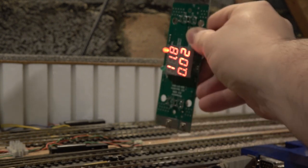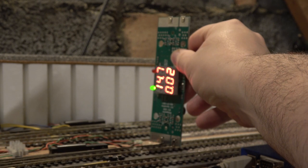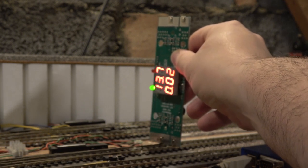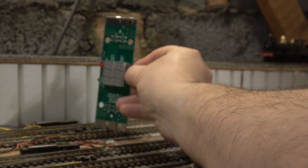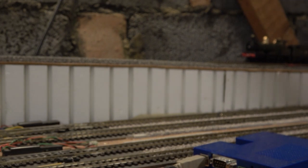So that is 14.7. That's slightly higher there. So let's try this one here. So they're all within roughly the same amount.